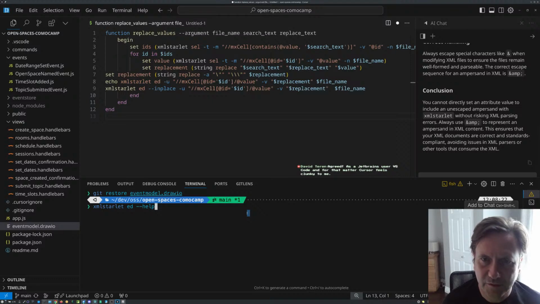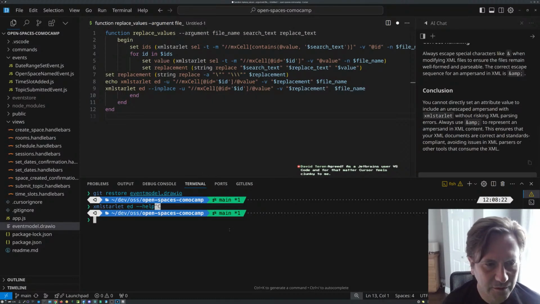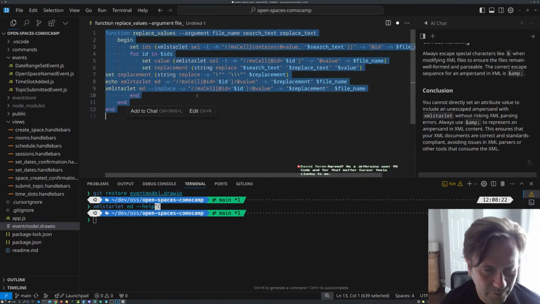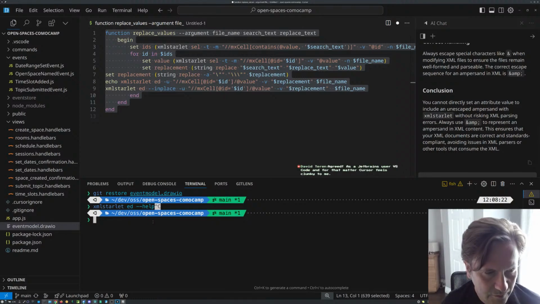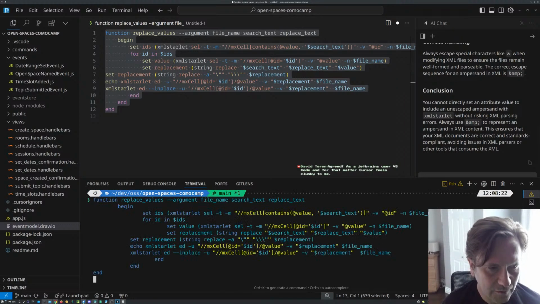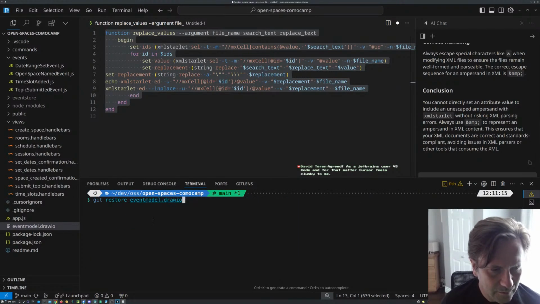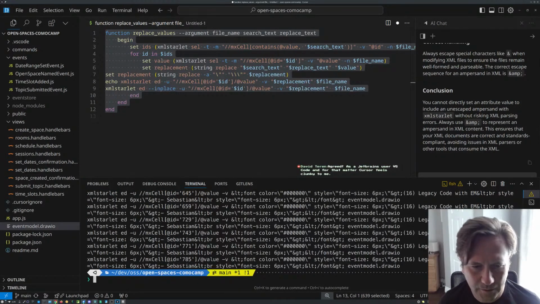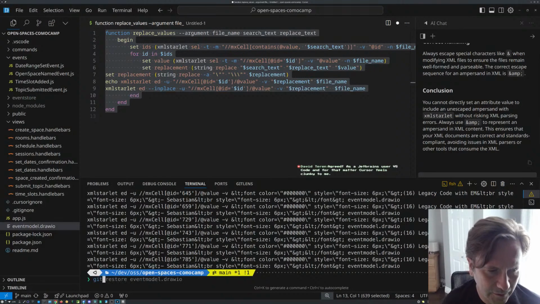Okay. So let's try this again. I want to see exactly what this thing does, and then do the git diff.